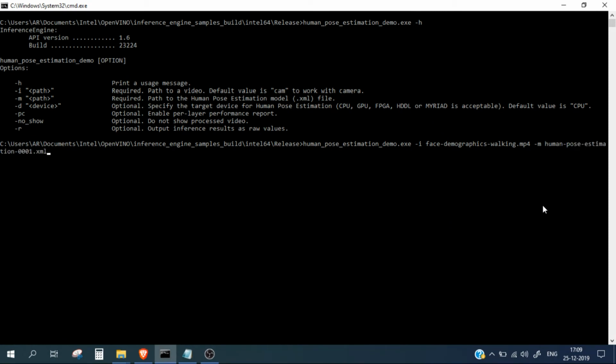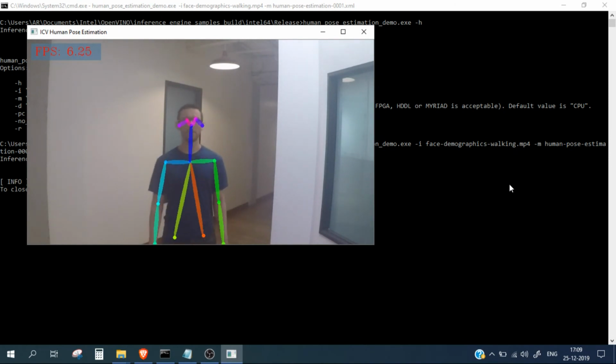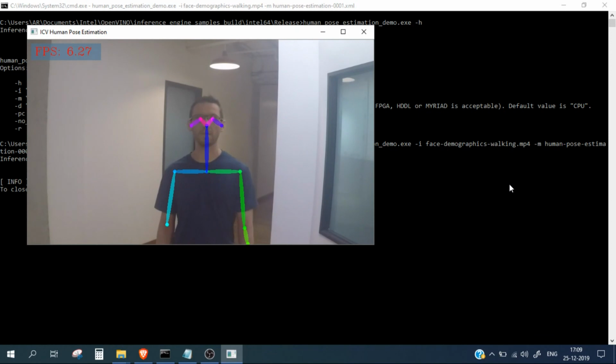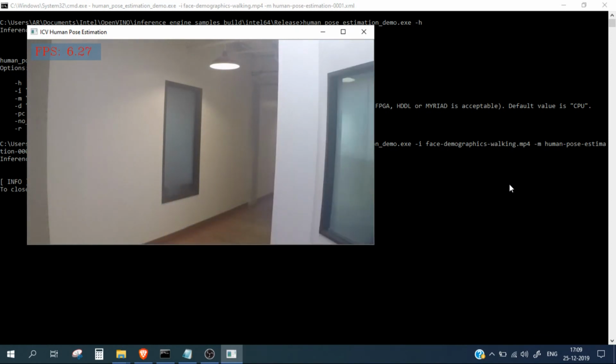Okay, so we have our video, we have the model file, and let's run this demo. Perfect. So it has started, and we'll see. So the person is coming, and we can see that this particular model has detected the positions in the human body. So the shoulders, the legs, hands, and even the eyes and the ears, it has also detected. It has also connected all those points with the line, and you can see that it's working perfectly fine for us. So this is how you can run a human position estimation.